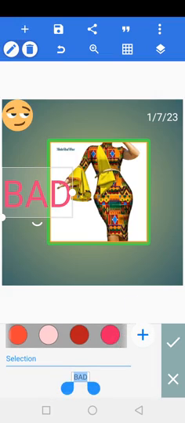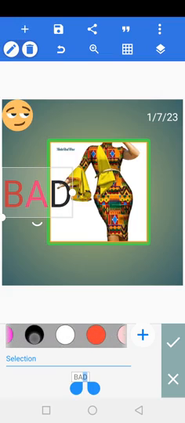Then for example, you don't want to put the color on everything. You can actually highlight the color you want. You can see this place here where you can highlight it. Let me say I want to put the color on only B. I want to put B on a different color, and I want to put A on a different color, or D on a different color. I can put D on a different color, maybe white or black. Depending on what you want to put the color on in the text, you can highlight it and just apply the color. That is that for color.